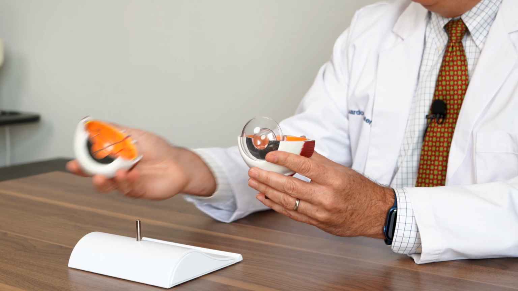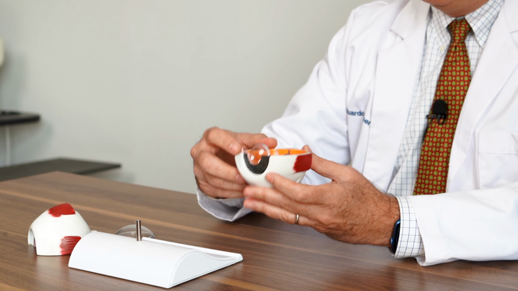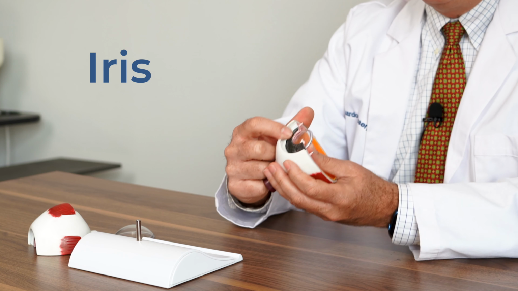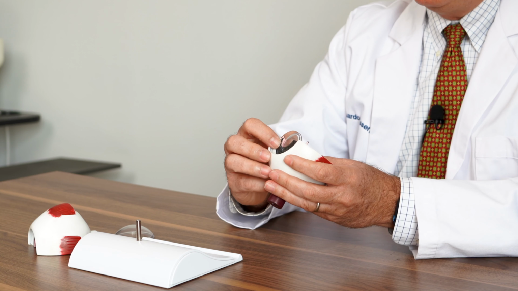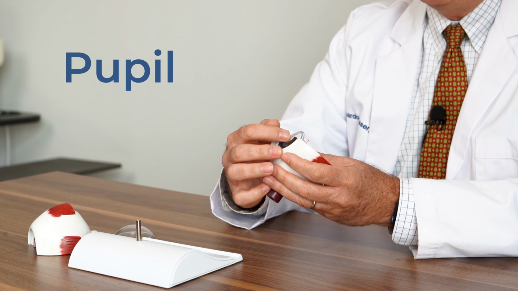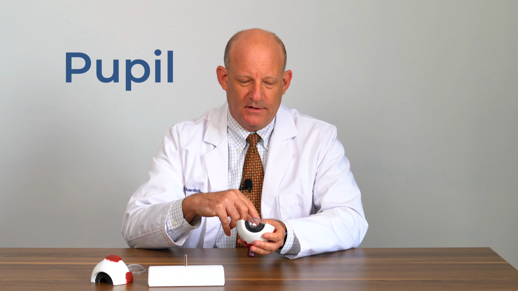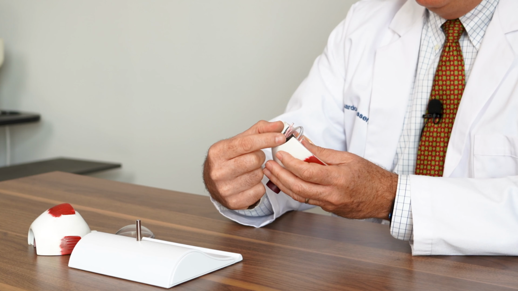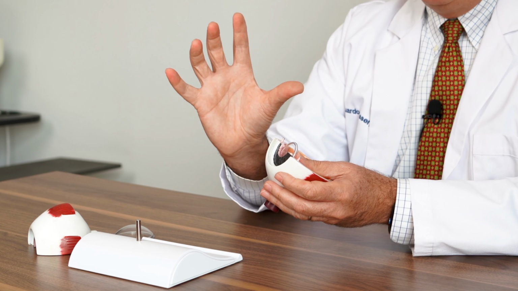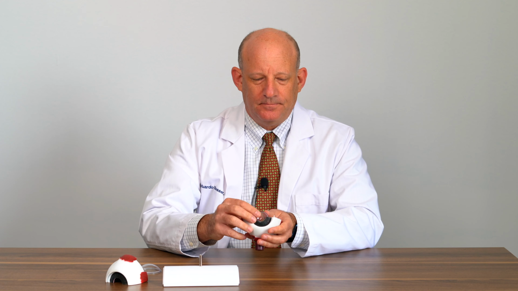So as we look inside of the eye, we've already discussed the cornea, and so we have the iris, which is the brown part of the eye, or blue or hazel, etc. And that how it encompasses the pupil, which is generally black inside of the eye when you're looking at it, because all of the light that comes inside gets internally absorbed. And so that's why the pupil is black. The iris, as it opens and closes, it has muscles that allow and regulate light to come into the eye.